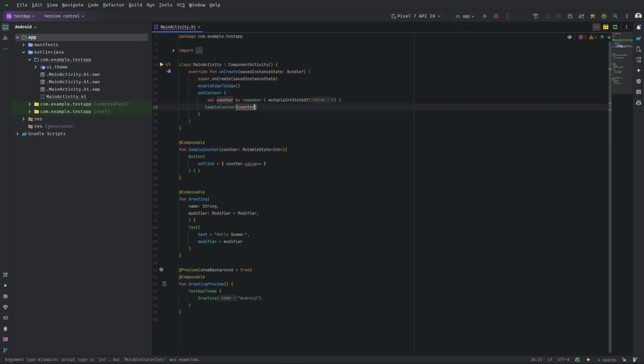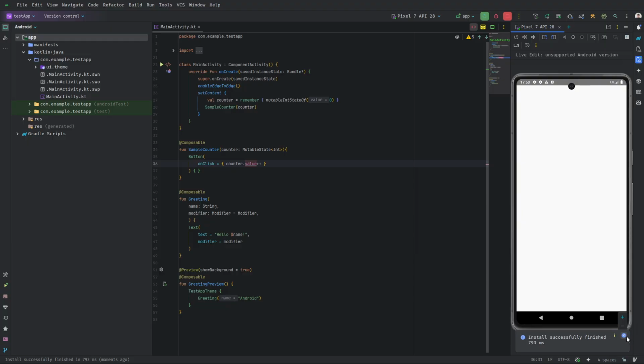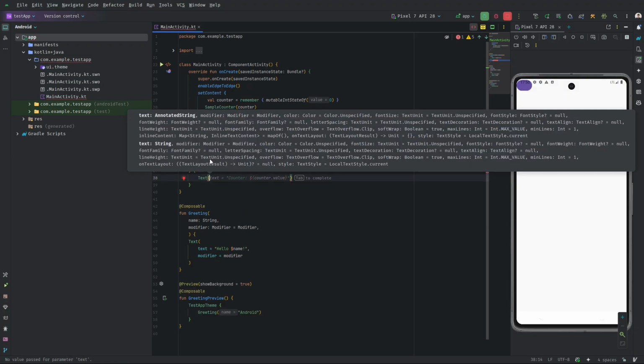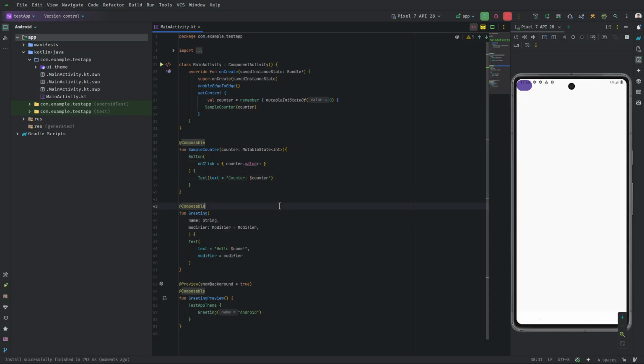And here we are delivering counter. Then we are running our app with this counter. And of course I forgot about showing the value. So let's make it like this.